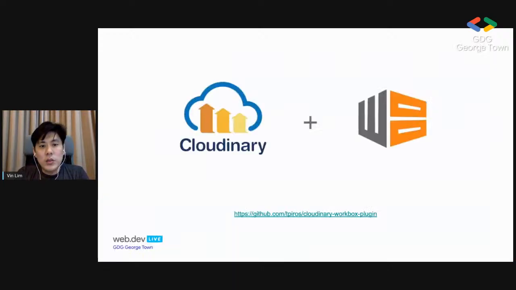Now, of course, if you are a Cloudinary user, instead of writing your own plugin, they also provide a Workbox plugin that you can use right out of the box. Cloudinary is basically an image management service. It comes with CDNs, asset management, compressions, manipulations, and not only for images but also videos.